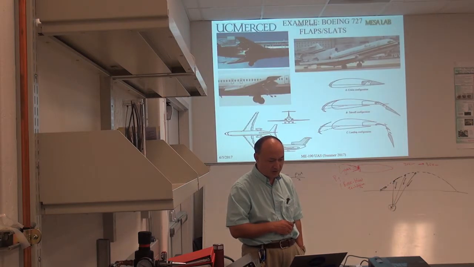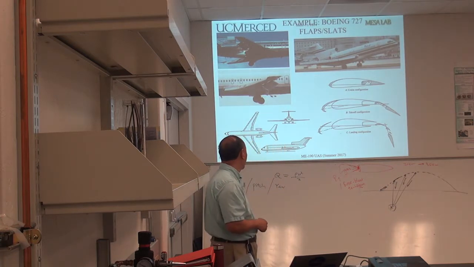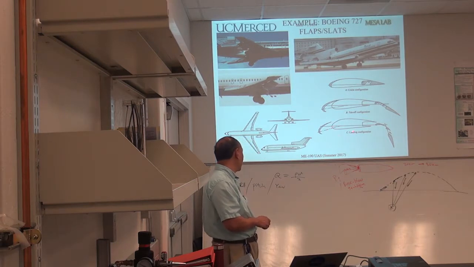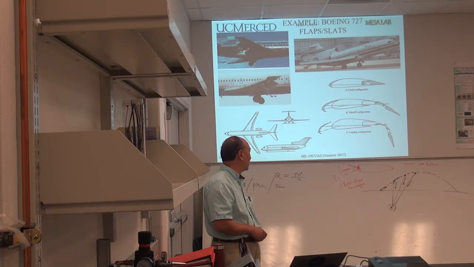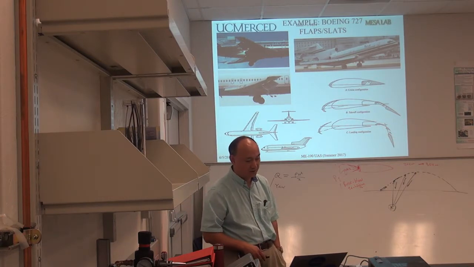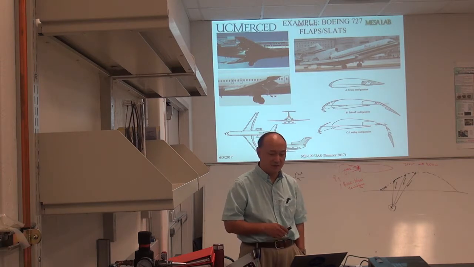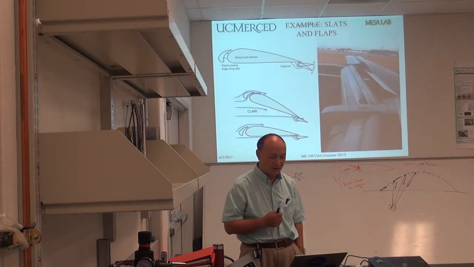And so that's why we have lots of different flaps and slats. So you can see this is a small thing. They can extend a little bit in the takeoff configuration. When you do the landing configuration, it's also different. They send this one to here and like that. Okay? So this will change the characteristics for the aircraft. So that explains that. So let me give you another idea.